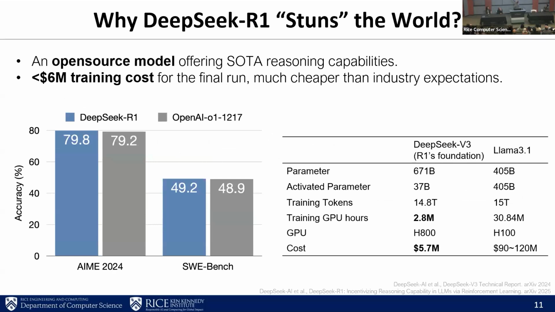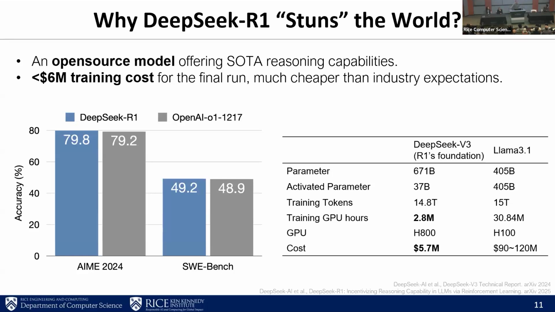And as we can see from the left-hand side of the figure, if we compare DeepSeek R1 and the OpenAI O1 model, which is a closed source, commercial version where we don't have access to the parameters, it achieved a very similar performance among these two models on two representative tasks, including the American Invitational Mathematics Examination, which is a mathematics task, and another coding task based upon SWE-bench. They achieved a very similar performance, and often it is even better.